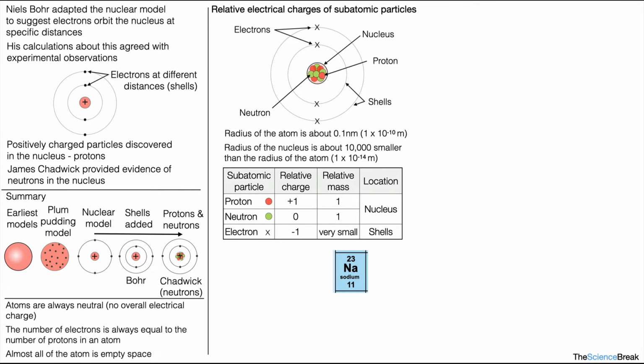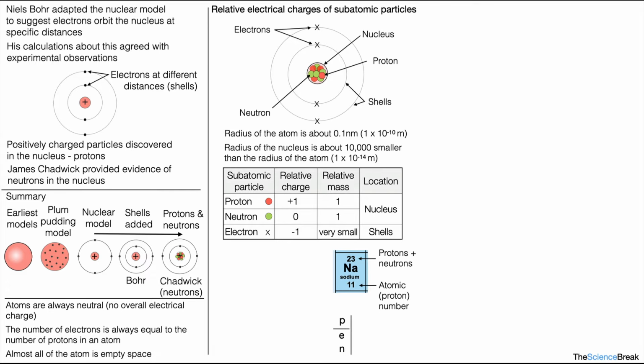We should be able to draw an atom from the information given to us in the periodic table. We're going to take the example of sodium. The first thing we do is we notice and realize that the bottom number is the atomic number. This is actually given to you on your periodic table. The top number tells us the number of protons and neutrons. It's called the mass number, but that's the information that it gives us, the number of protons and neutrons. We can write down the 3 letters P-E-N below. That stands for protons, electrons and neutrons.